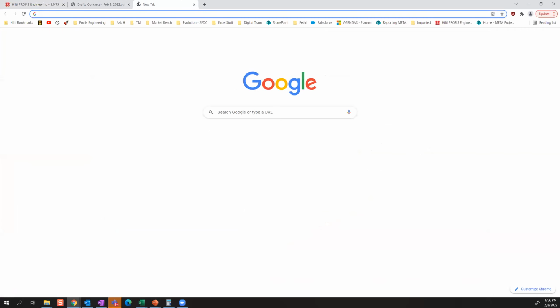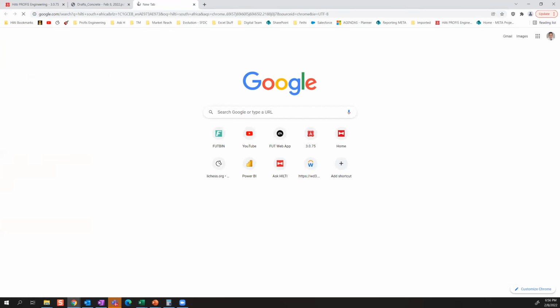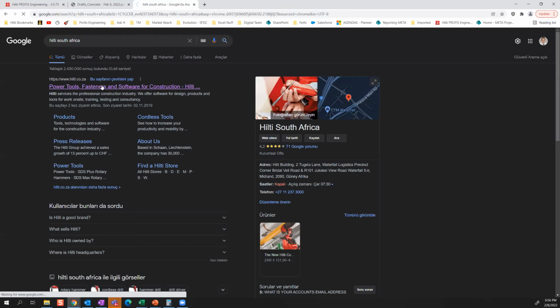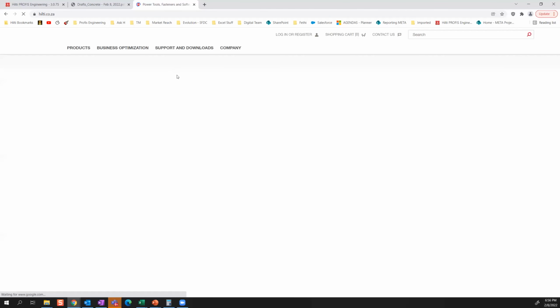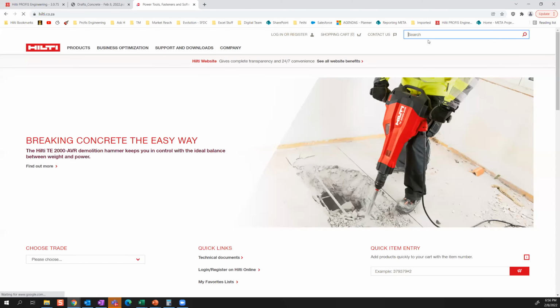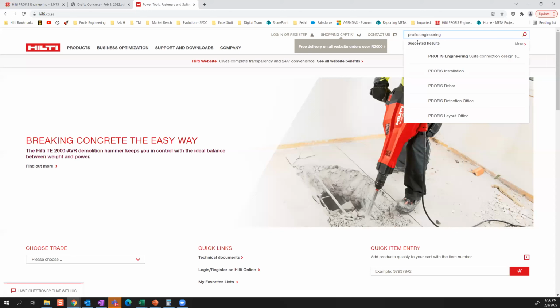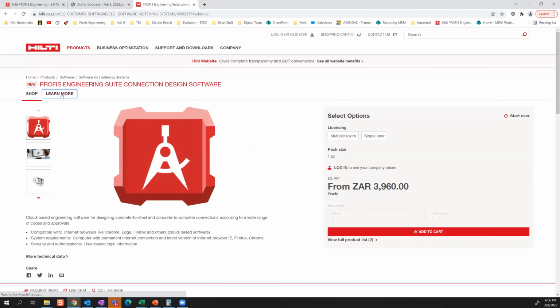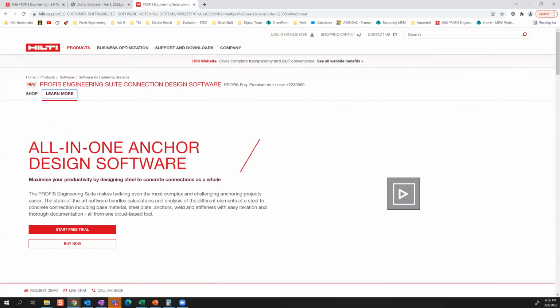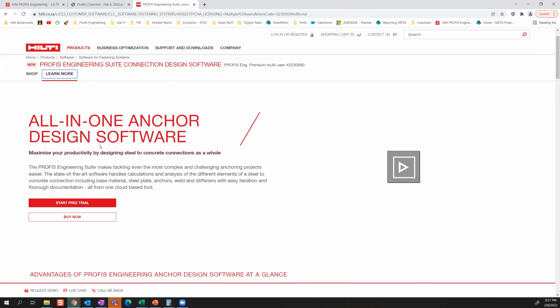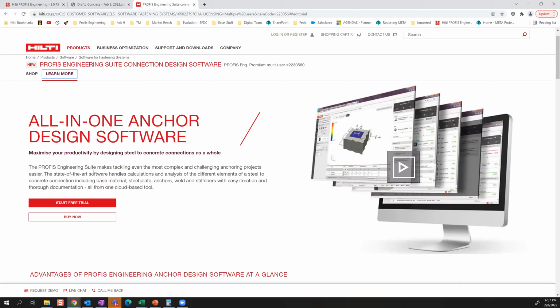It's a 30-day trial. After this trial, you will be asked whether you want to continue with the premium version of the software, which includes what Fethi showed you today, the baseplate module, or the standard version, which, as Fethi showed you in his report, the first 10 pages, is free, and that's just anchor design. I highly recommend baseplate design because it gives you an additional check. Go start the free trial, play around with it. Reach out to us thereafter, give us feedback if you have questions, if you'd like training, and we'll come out and assist you.